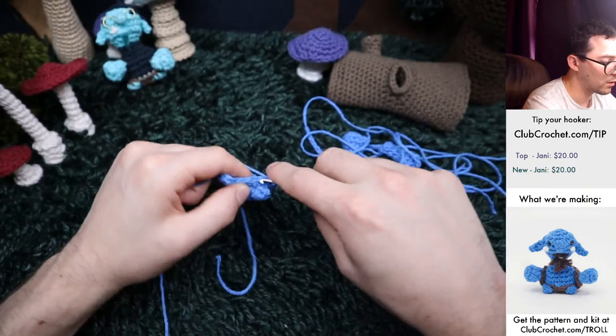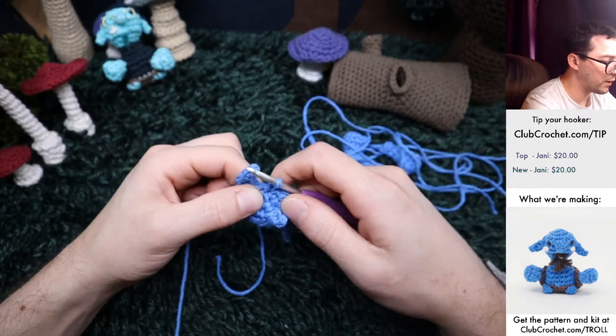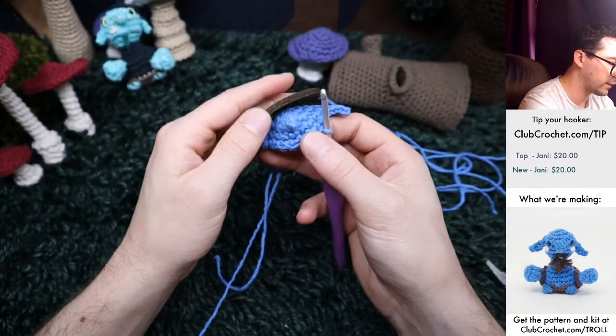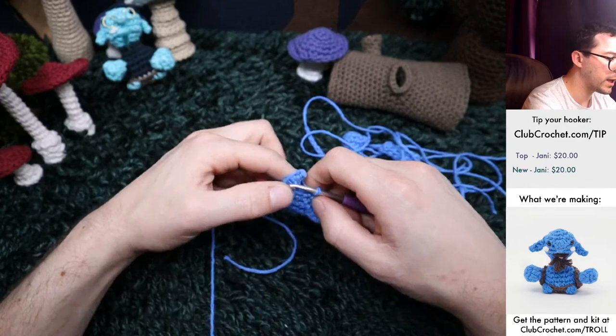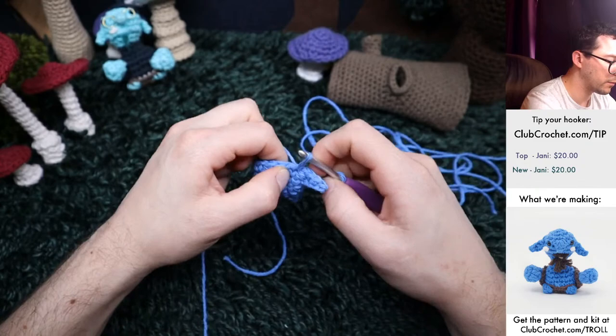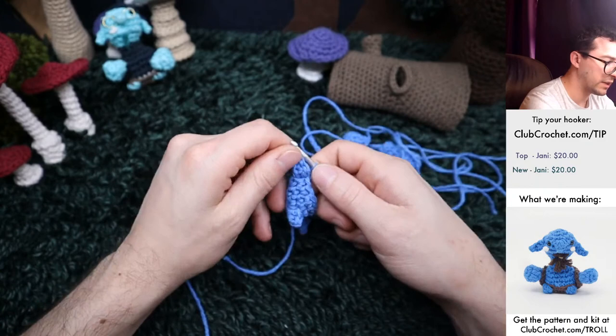So I think what might be fun for this troll is either glasses or one of these large buttons as a hat. And that might be a little much because this is going to go on the front cover of the book. So maybe we want to simplify it a little bit and not use those buttons. And instead, we'll do glasses and some fun hair. What do we think about that? I'll need your advice on colors and stuff like that a little bit later, too.